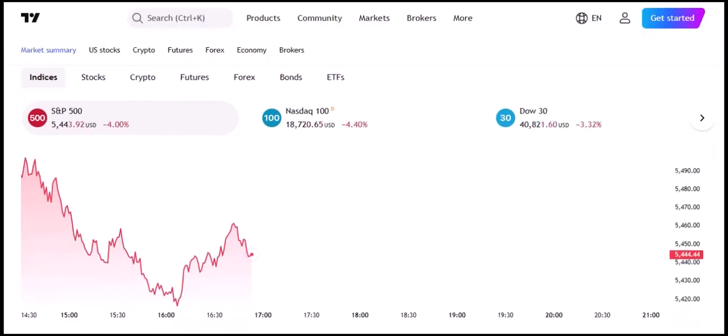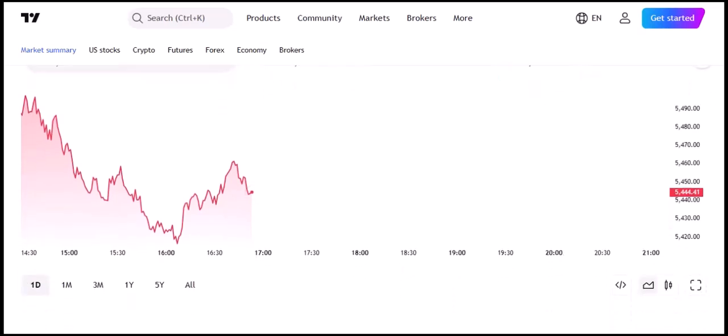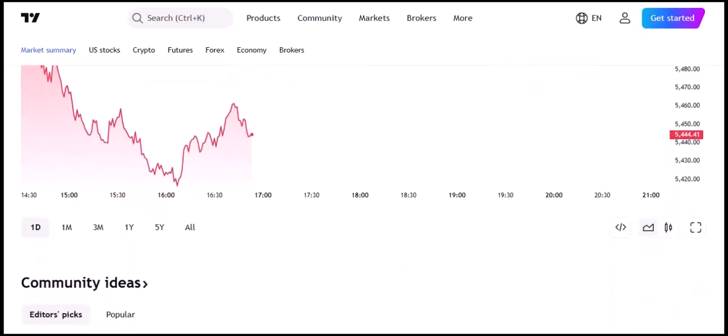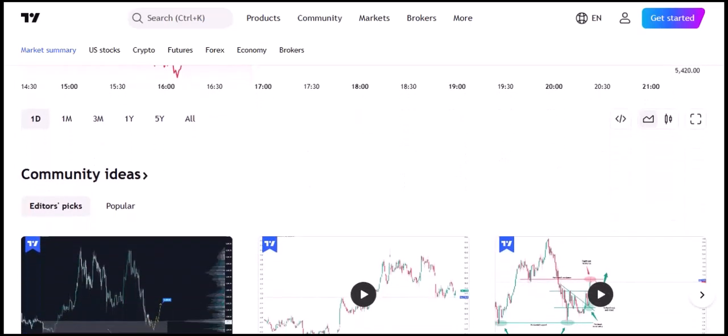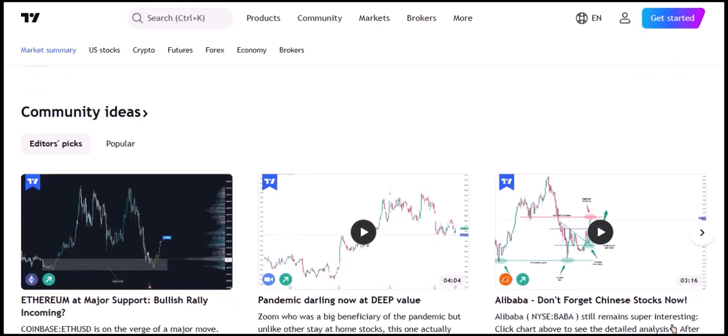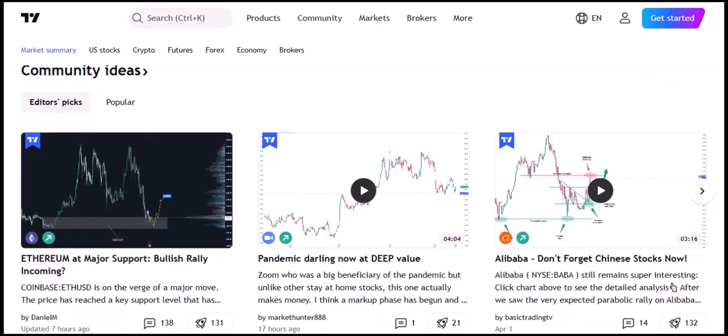If you ever need to change your payment method or update your subscription, you can do so in your account settings under the Billing or Subscriptions tab. So, choose your plan, select your payment method, enter your details, and you're good to go. You've now unlocked a whole new level of charting tools and features to take your analysis to the next level.